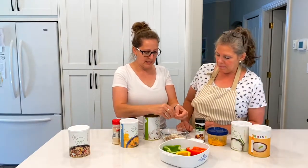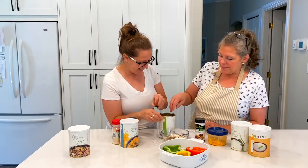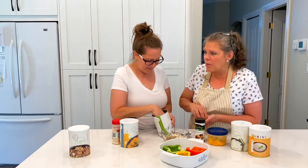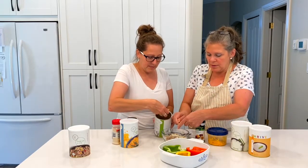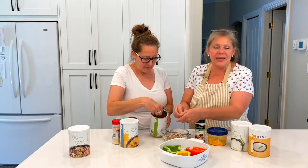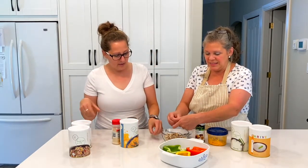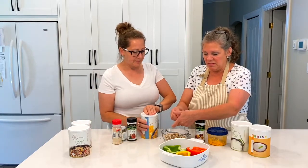I'm going to put some little pieces of mushroom, but I don't like big pieces. Do you want to help me rip? Yeah. Oh, we've got the kettle over there. So here's some little pieces at the bottom. The mushrooms are really nice because they never go moldy and slimy. These are awesome.